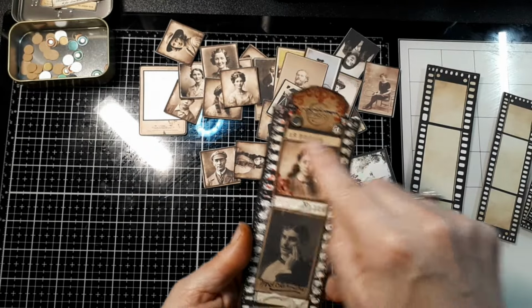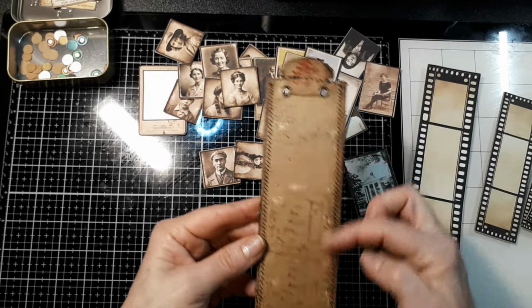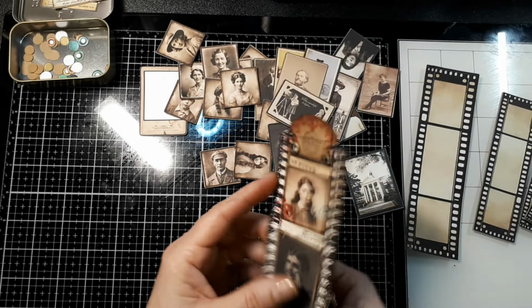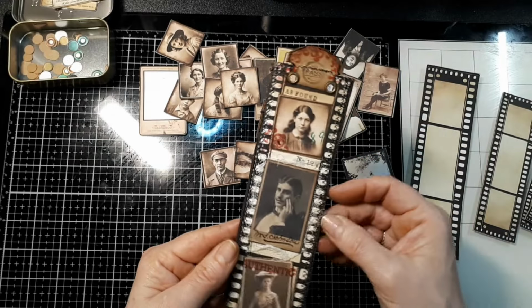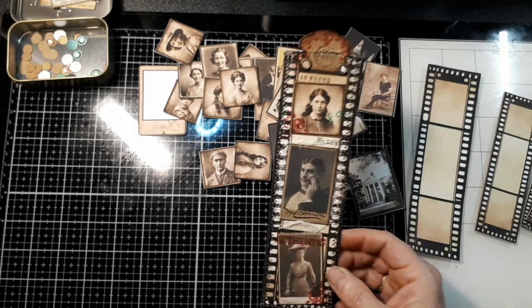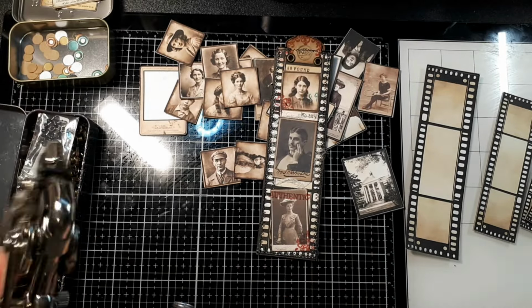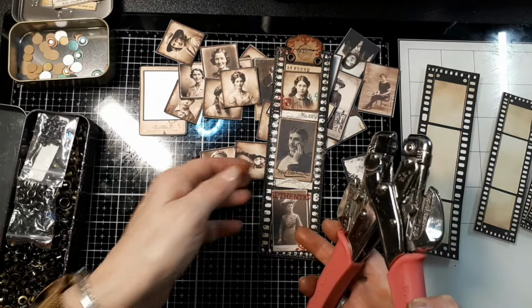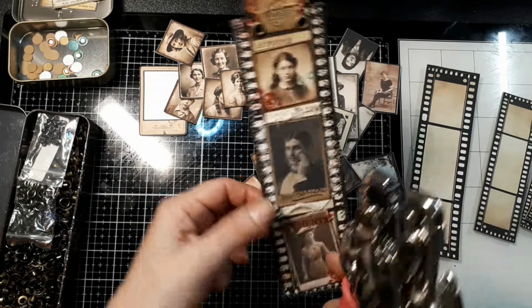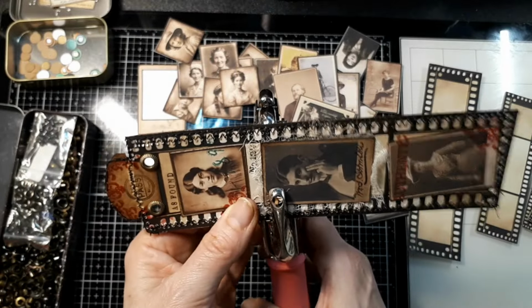And I added some sewing, some stamping, added some cheesecloth. I also did something at the back. I even added a tab thingy and some eyelets. And I think I also wanted to add a third eyelet, but I totally forgot. But I just wanted to create one thing off camera to be sure it would look nice.